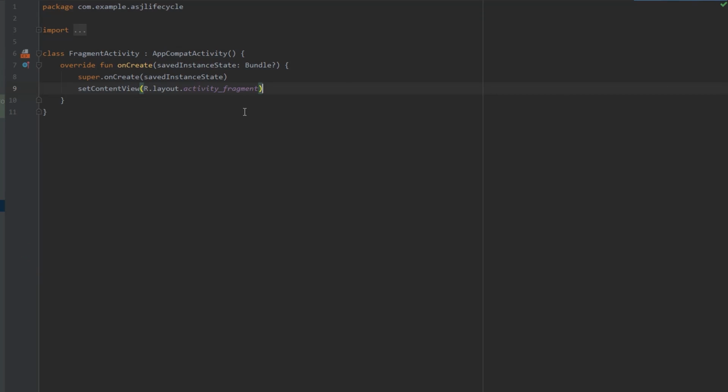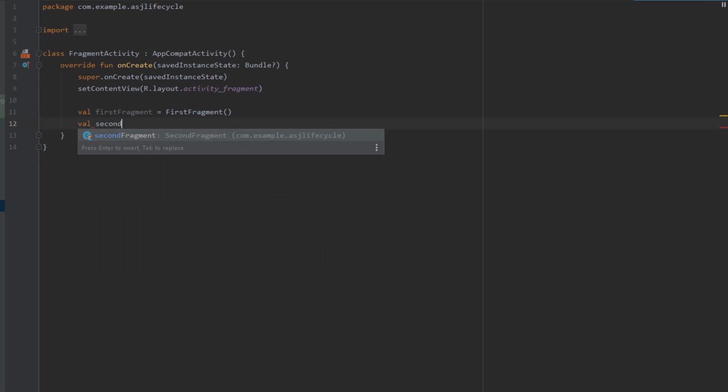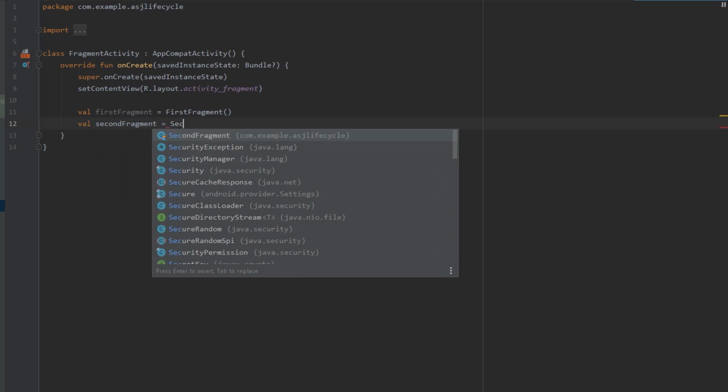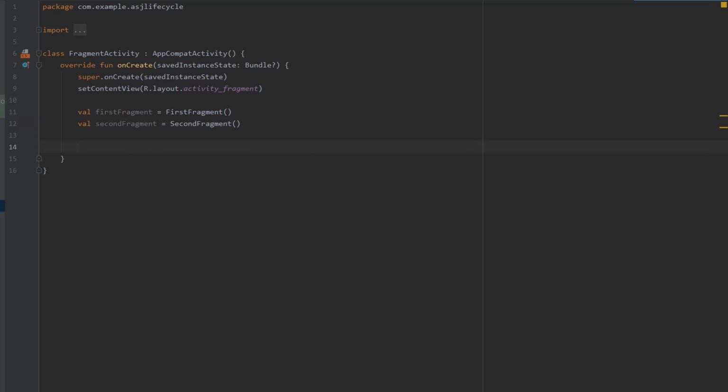So for that I'll first initialize the two fragments. First fragment equals FirstFragment, and this is for the second one. Okay, and now I'll just set the current fragment to my first fragment, so that whenever the user clicks on the menu icon, the first fragment will always be seen first.